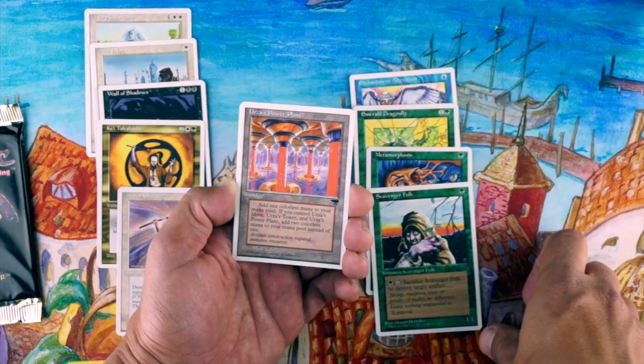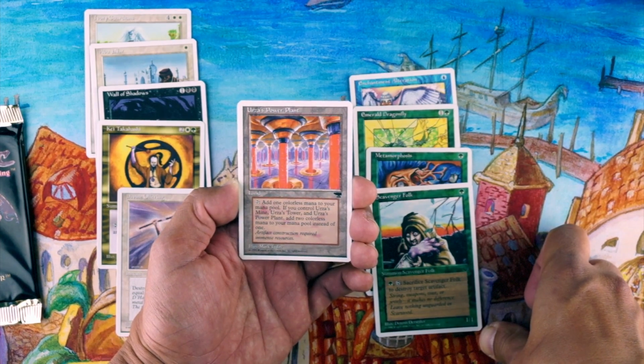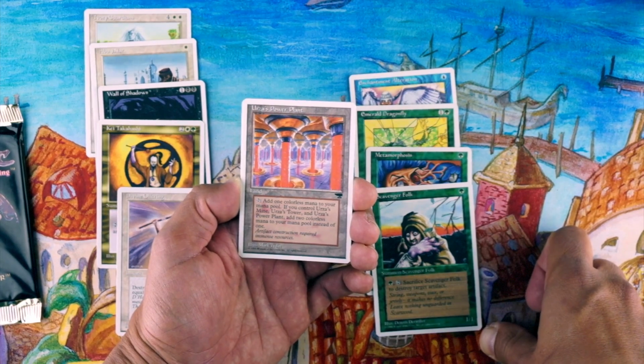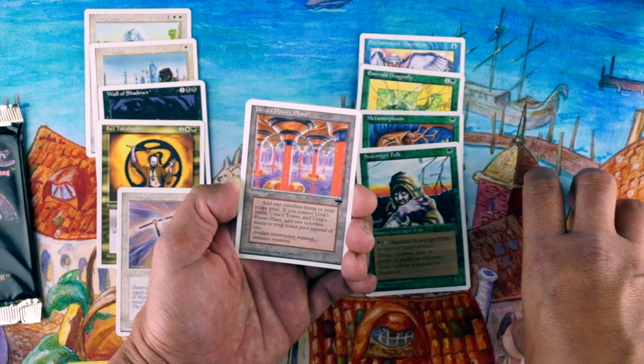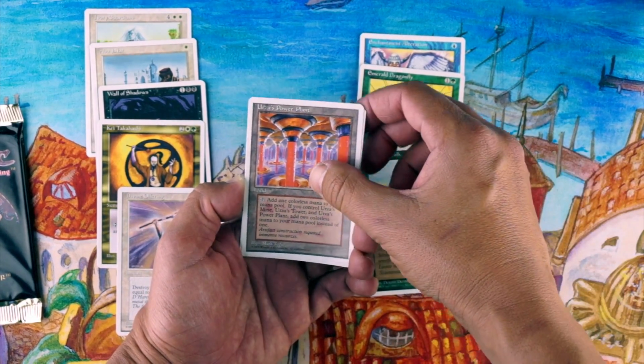Urza's Power Plant, there we go. Land, tap, add 1 colorless mana to your mana pool. If you control Urza's Mine, Tower, and Power Plant, add 2 colorless mana to your mana pool instead. Awesome card for Modern stuff, but not good in draft. You would have to get all 3 of them, and what are the chances of that?